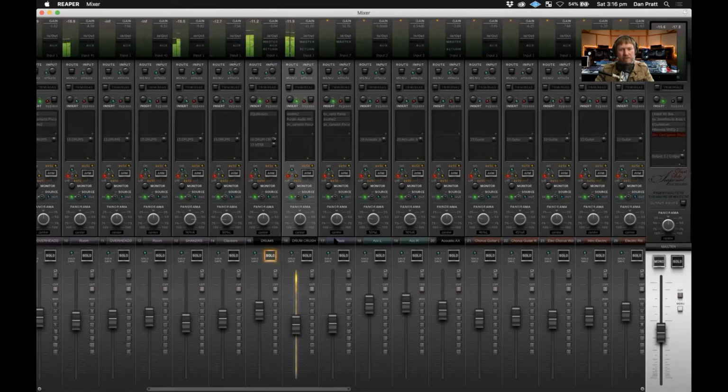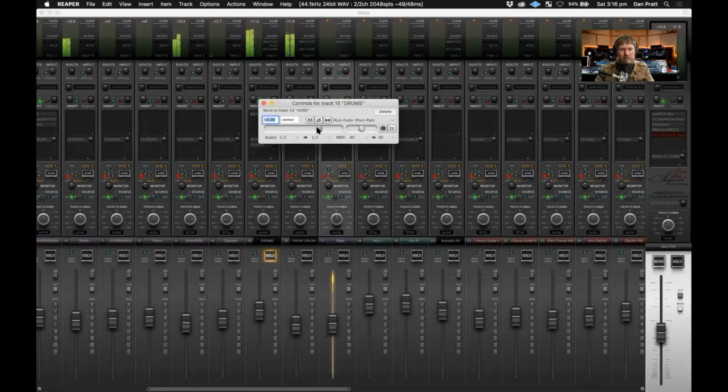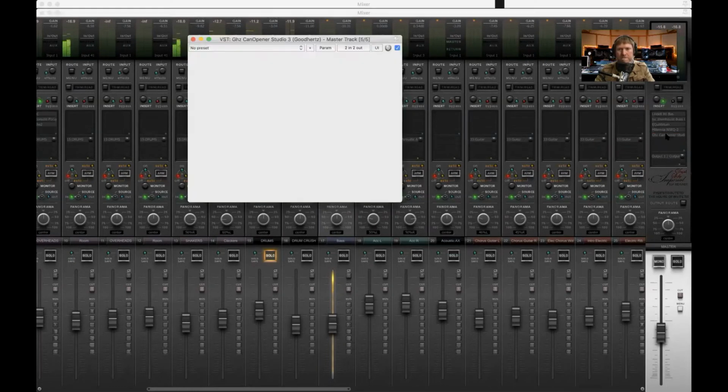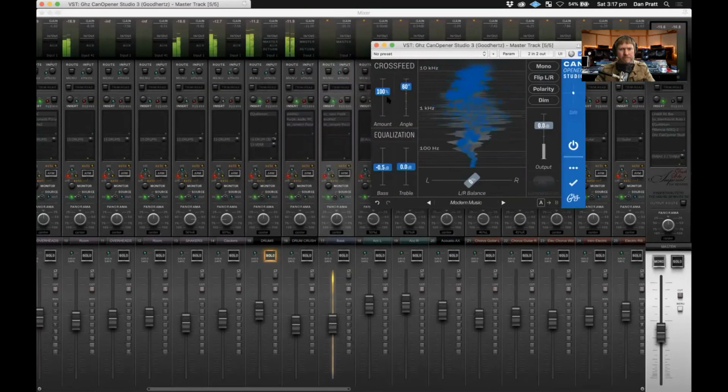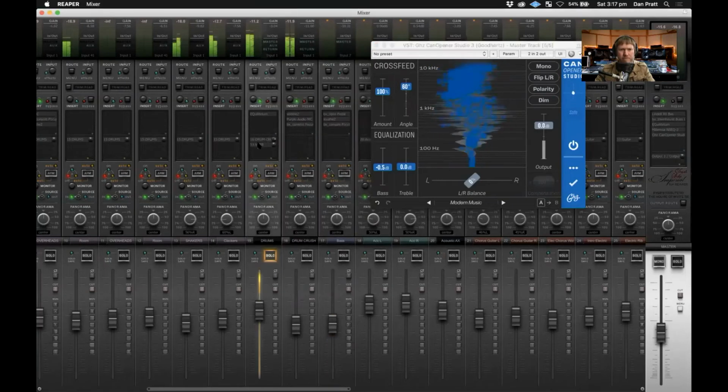And you're hearing the reverb there as well. A bit less reverb. Let's check that in can opener. Can opener off.